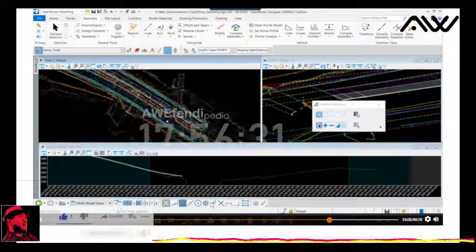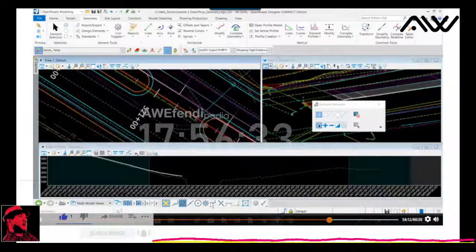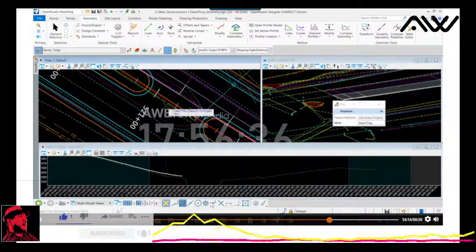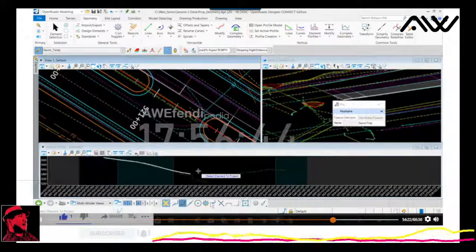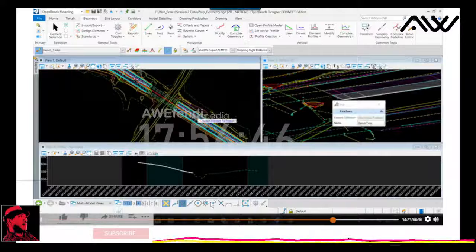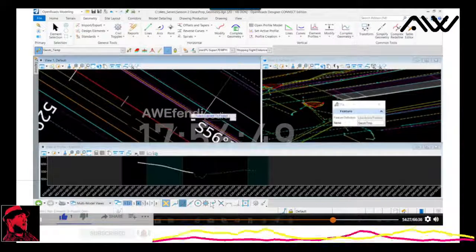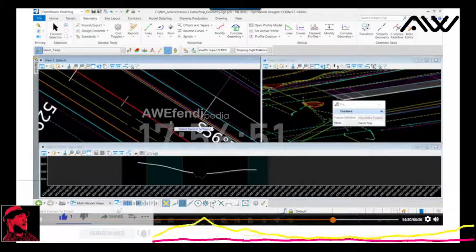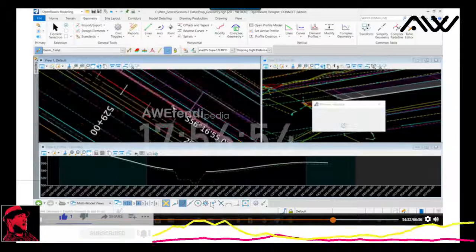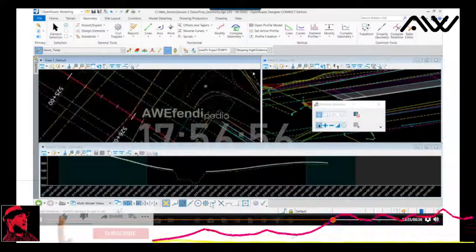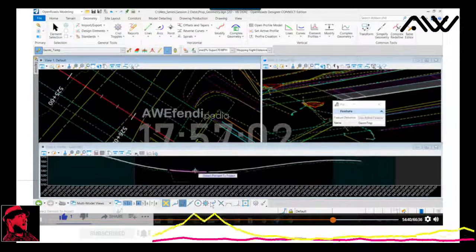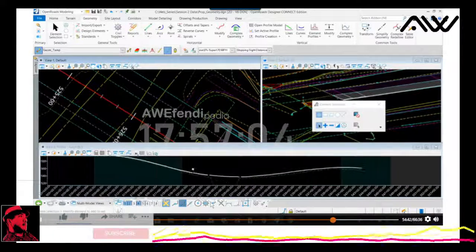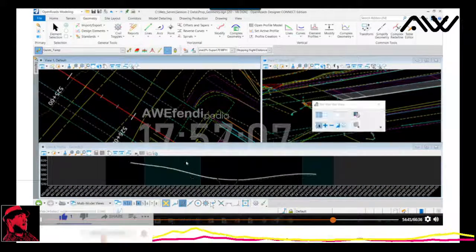So that's taken care of. We'll follow the same process. Put it on the other side. Again, let me pick the right feature. That's my fault. Pick the right feature. Project it onto the baseline on the opposite side of the creek, and now we see that. And we can do the same with the bridge itself. We can follow the same process, and now we can see that new edge of pavement that we want to hold for the PGL. Now, in creation of the PGL, we're going to use this as the basis for that creation.